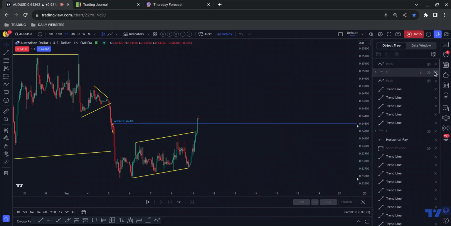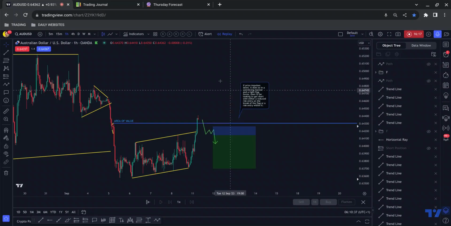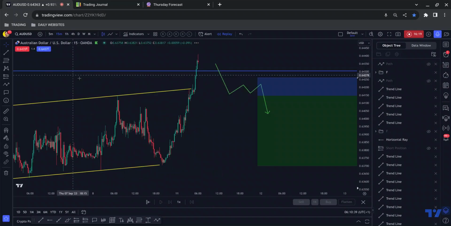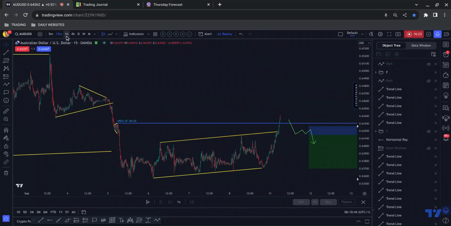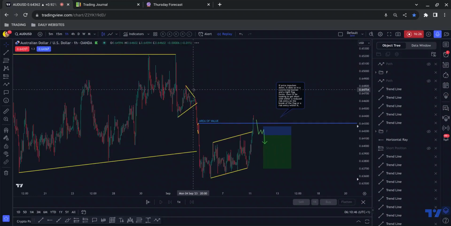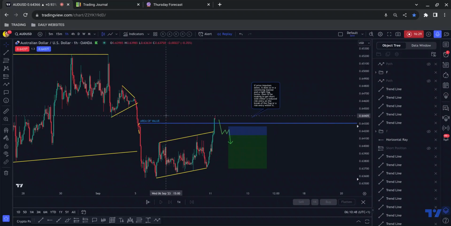Pretty much the same kind of setup as with Kiwi dollar. We have that area of consolidation sat on the 15-minute chart, just as with Kiwi dollar. And you can see we may be stalling in this area. We may be tapping the back end of this as well, this area here. And as I've said previously, a lot of the time these structures confuse people because we get this kind of 1, 2, 3. It breaks out of that. People think it's going long, but it taps into another.